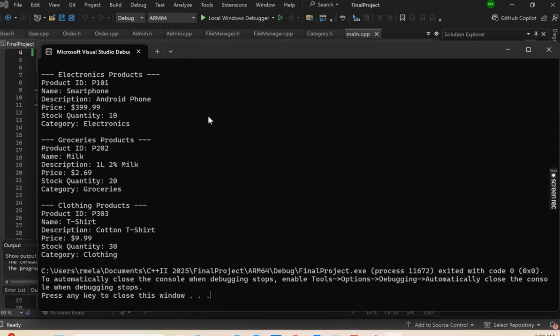Okay, as you see, it says electronics product, grocery product, and close category. So the price is here, stock quantity and category. This is one outcome.